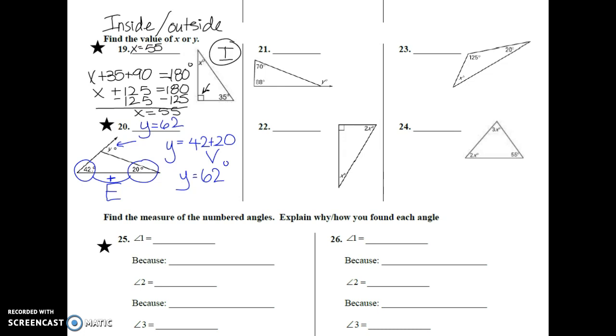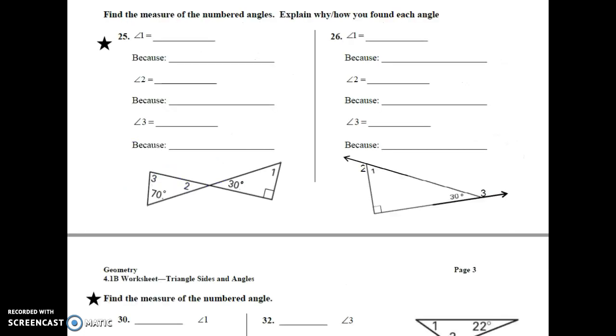Again, looking these over, you have 1 more outside angle and 3 more inside angles. These next 2 problems can look a little overwhelming because there's lots of parts just to one problem. But if you break it down and do 1 angle at a time, fill it in as you find it, it turns out to be not quite as scary as it looks. So 25 and 26, find the measure of the number of angles and explain how you found them. Important to understand that you don't necessarily always do them in the order that they're listed. Look for the things that you know.